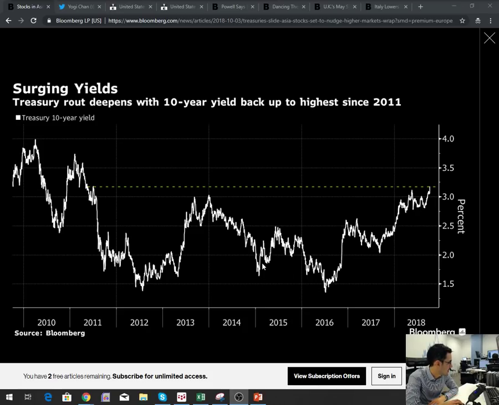If you can see here, 2013, we got a bit of a peak. We got there earlier this year, and now, if you remember, all the way back to 2011 is the last time we've really made a conscious move above 3%. A level that I've been thinking, well, the show comes to a bit of an end for the US equity market bull run, is if this yield gets to 3.5%.